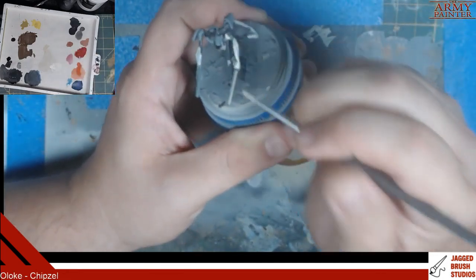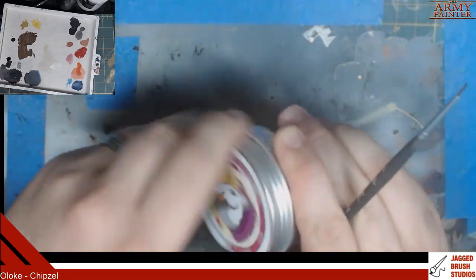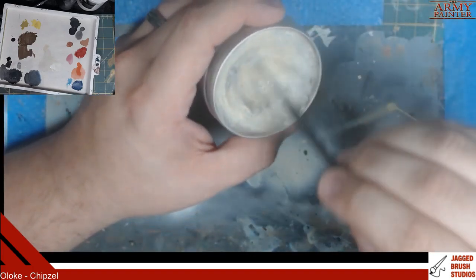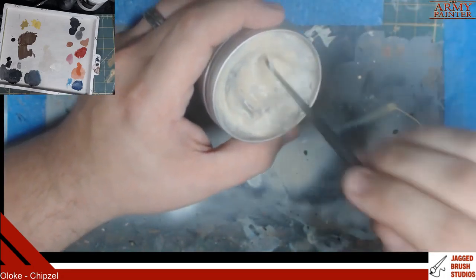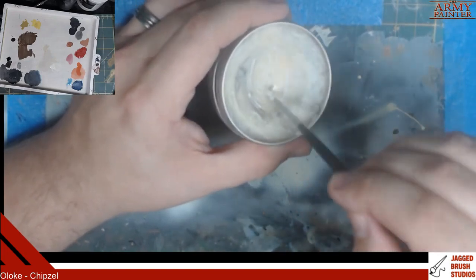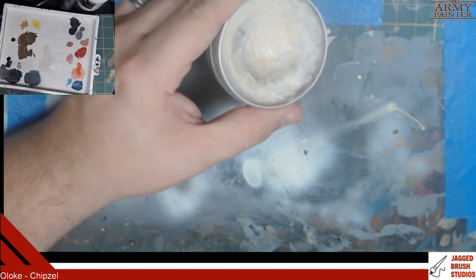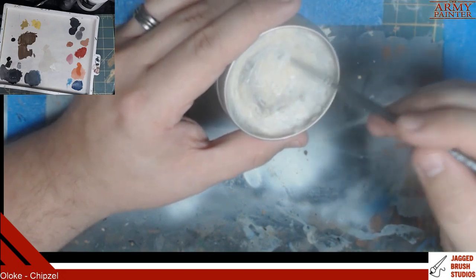So what you do is you take whatever your brush soap is. This one's a little dried out on the top, so I gotta get it wet again. Take some water. I'm not pushing too hard in there. And it should lather up like that. Yeah, there's a lot of detail in the arms.